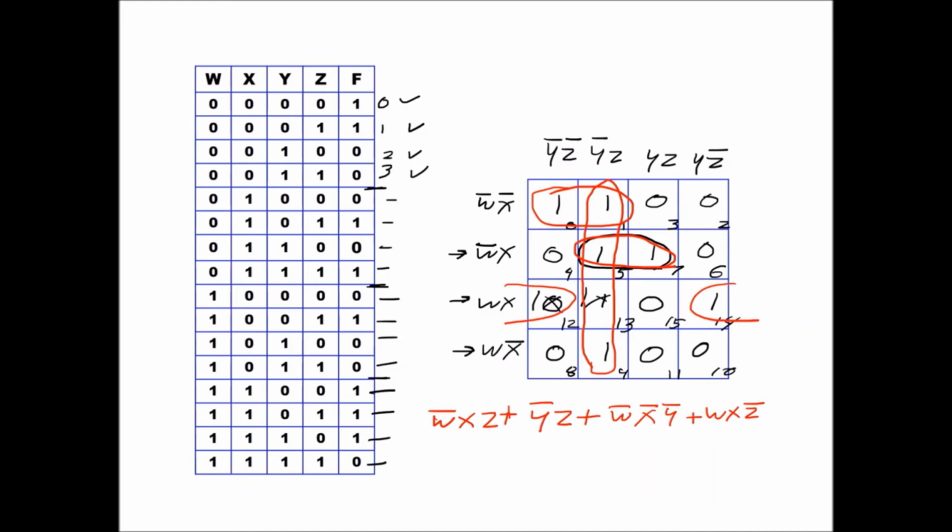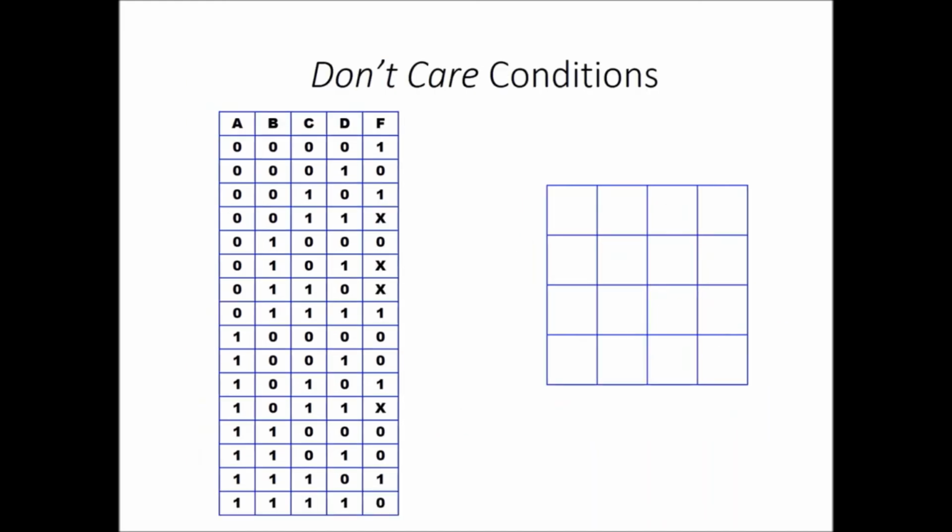All right, one more example. Finally, let's look at a truth table with don't care conditions. I know we have not talked about this yet, but don't care conditions occur in a circuit if you don't care what happens in a certain case. And we'll get into when that would happen in a real life situation at some point. But for right now, you can just recognize don't care is just an X in your truth table. And what it means is that you can use it if it helps you make the group bigger, but you don't have to.